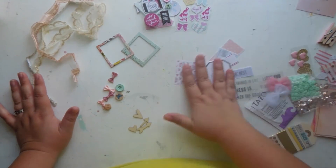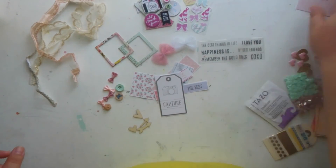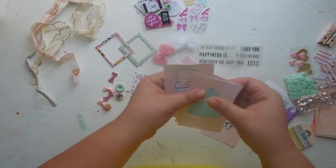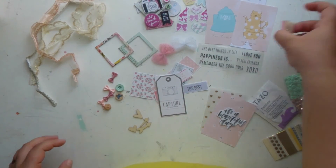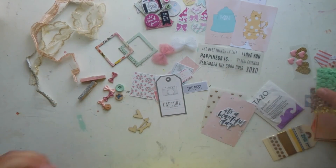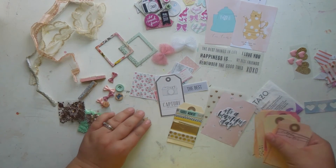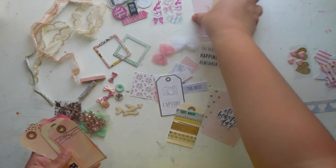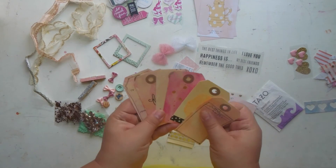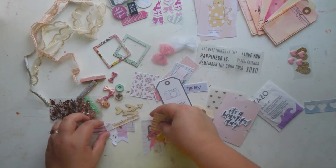I'm pretty spoiled, huh? I love every bit of this. Let me bring everything down so you guys can take a look at all the pretty stuff she made me. I can't believe all of this fit in that little pocket letter — she sent so much! And that's not even counting the vintage wrapping sheets she included separately.